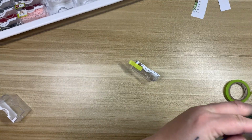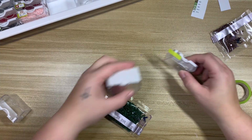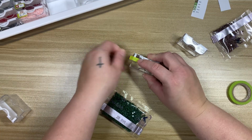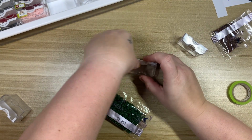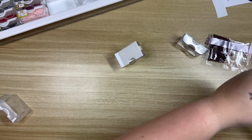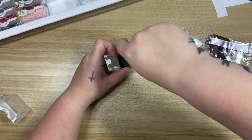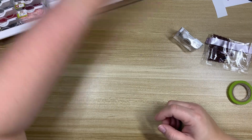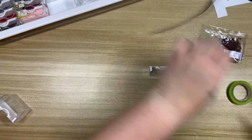This looks like the same size bag. So unfortunately, I think I'm going to have to use this size container, but hopefully we will get back into some small bags in a moment. Yeah, that definitely would not have fit in that small container. This one should though. $8.98, yes.